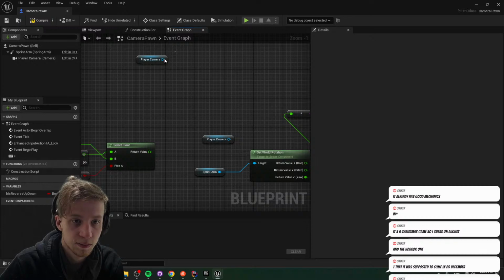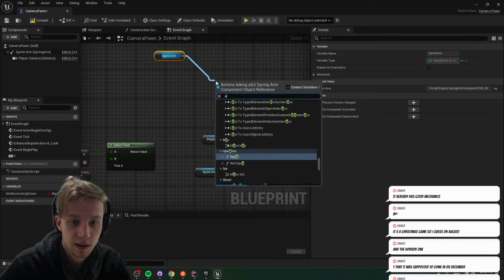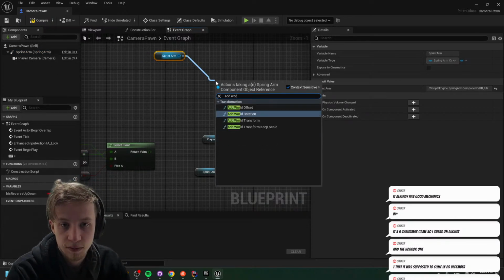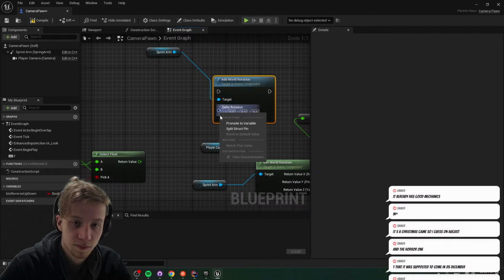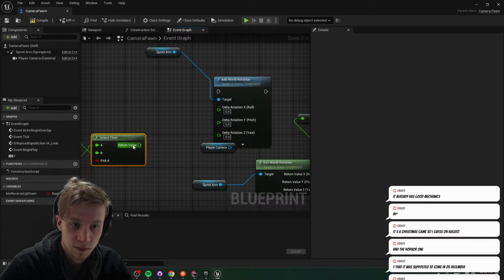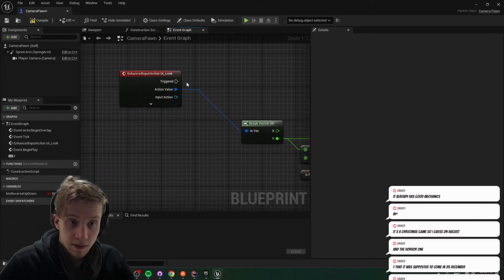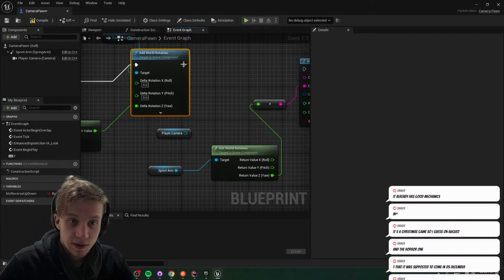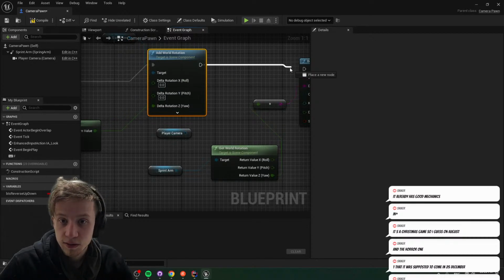You can just keep it on the spring arm and add world rotation. It's gonna be same as with the audio component. I'm just gonna start the project tomorrow and it's gonna all of a sudden work.